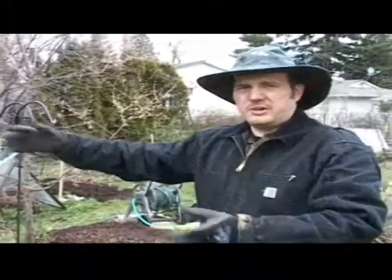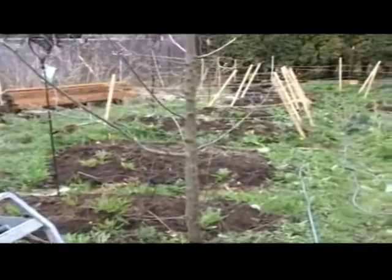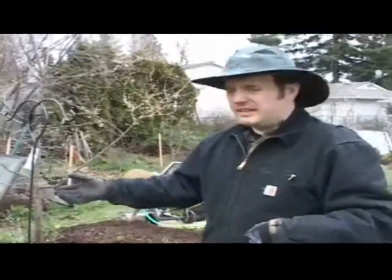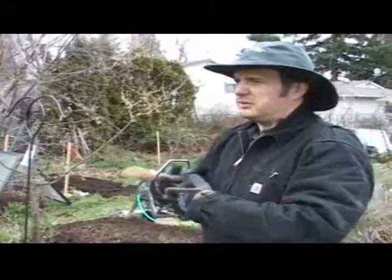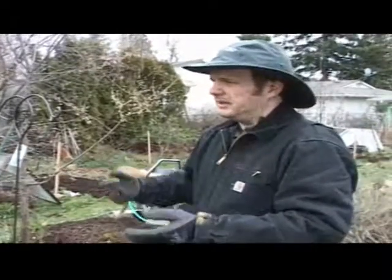Because my yard has this weird kind of triangle shape to it, the long rows just kind of created problems, and I thought about doing the keyhole design, which is a fairly common design, but the layout of the yard just wasn't particularly conducive. It's also the whole thing with rows, that was pretty much just something I started as a result of mechanical agriculture. That's not really applicable here.